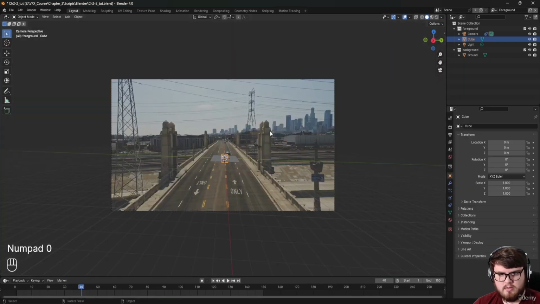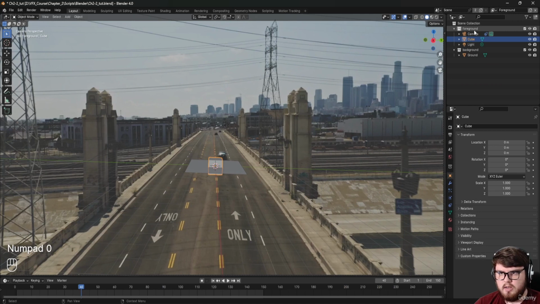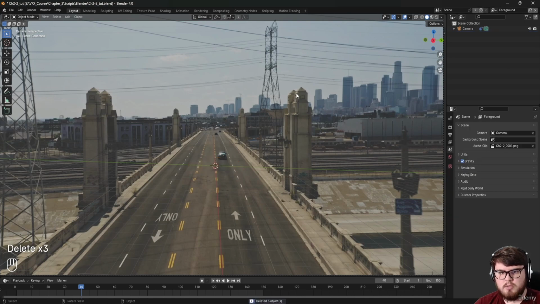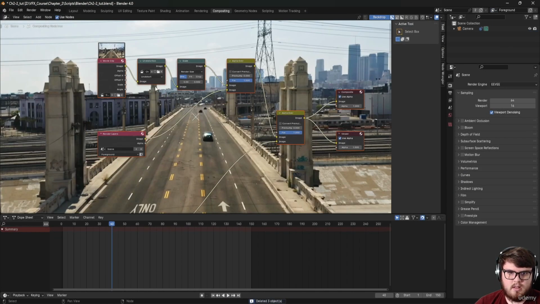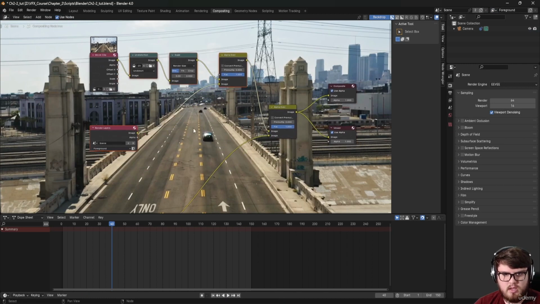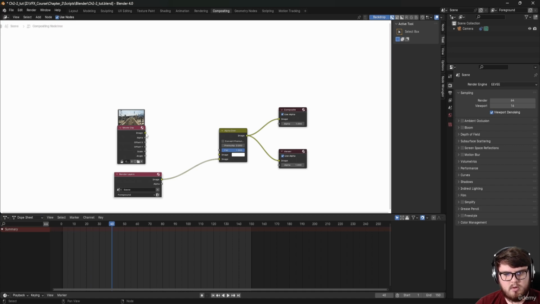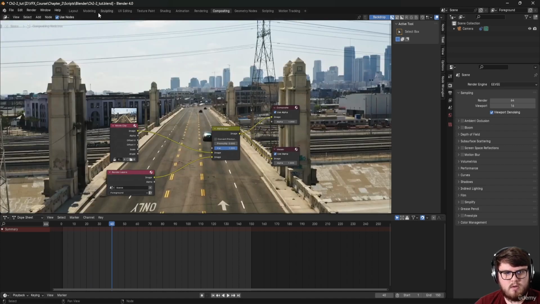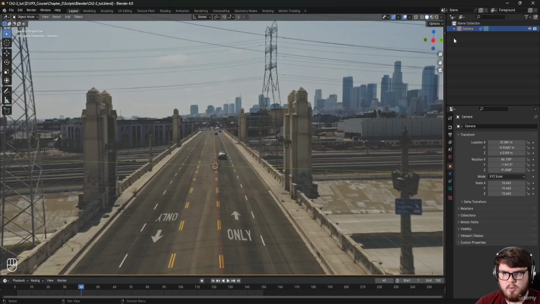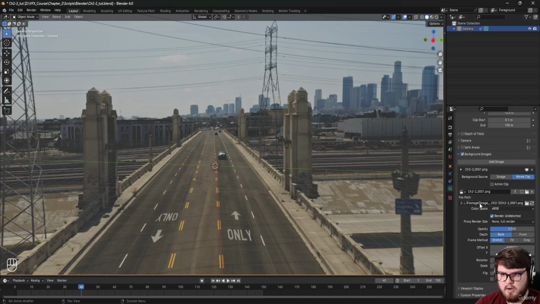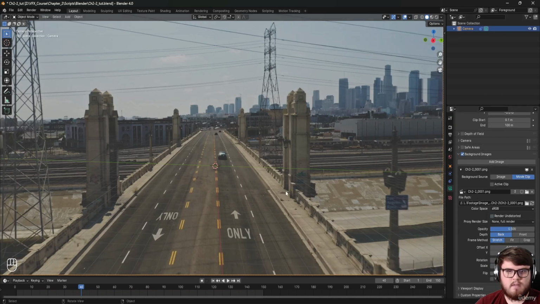Let's come out to the layout tab. Before I do anything, I do want to undo all of the stuff that Blender did. So delete the foreground and background collection. Then we can delete these 4 objects and go ahead and delete the background. Go to compositing, delete these 4 nodes since we're not going to deal with the compositing of the actual lens distortion. Then we can plug the movie clip into the alpha over. And then finally, the final thing that we always need to do is go into the camera, the background images, and turn render undistorted off because of the lens distortion we don't want to have to worry about.